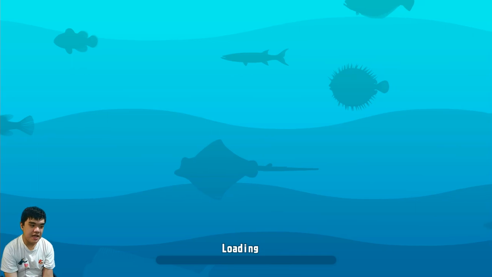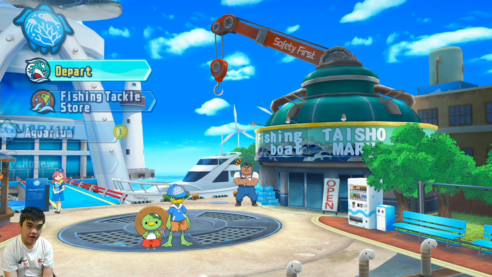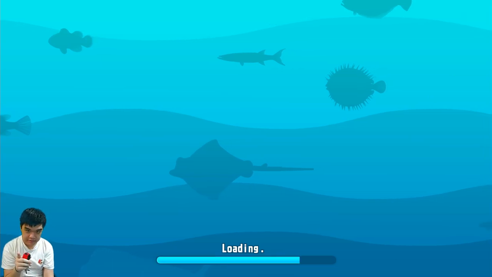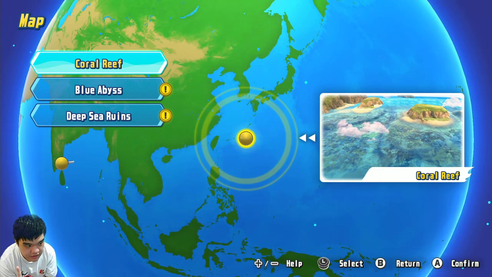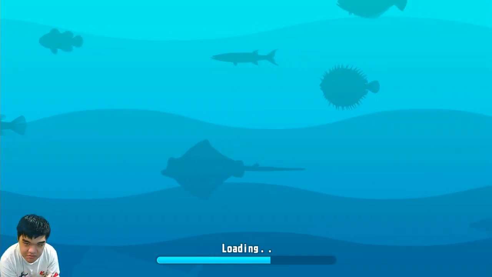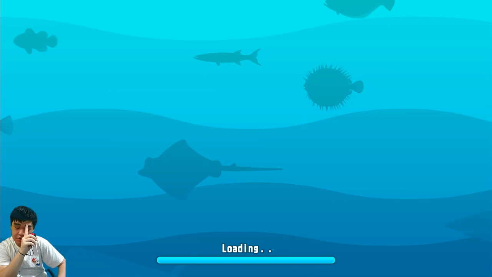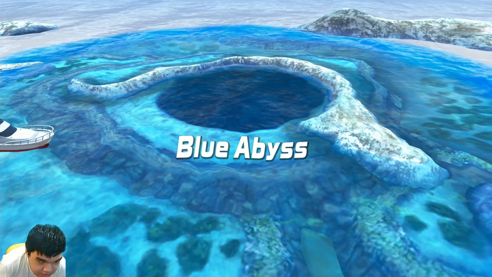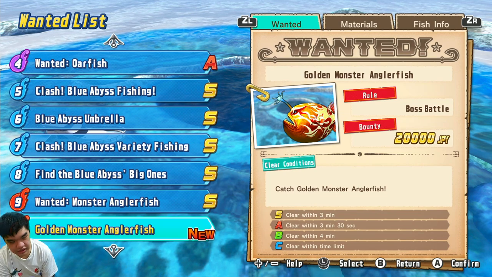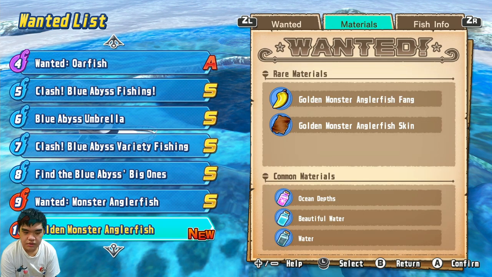Before I end this episode, remember, every time you complete one chapter, one map, there's always going to be a golden fish. Don't go just yet. We still have one more gold. Like that one giant gold shark? No way. I'm not stopping. We have the golden monster anglerfish. Alright, let's get to it.